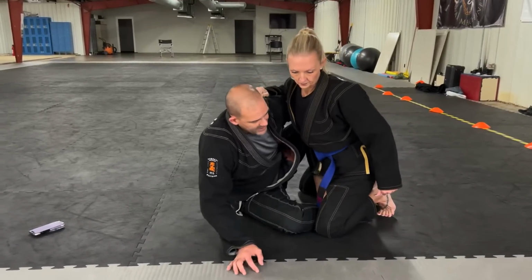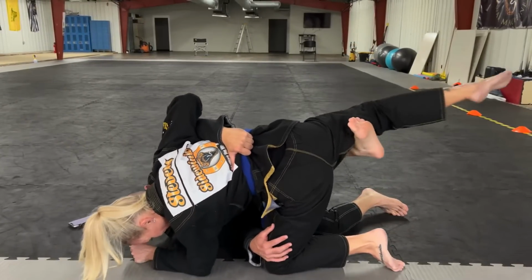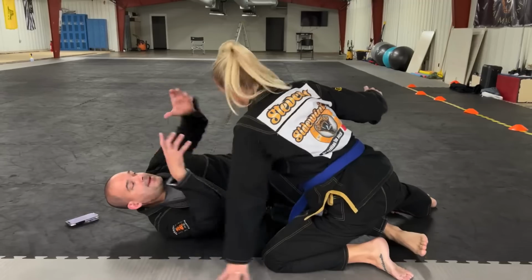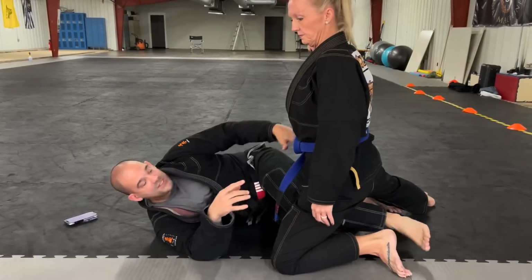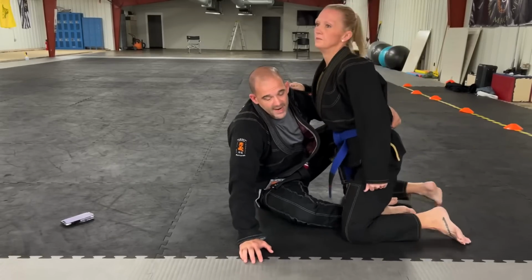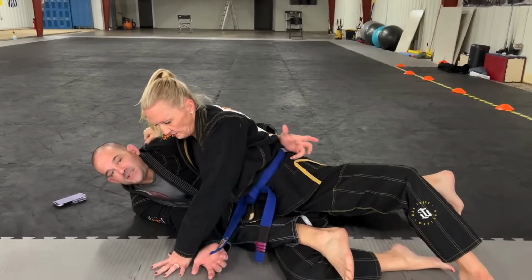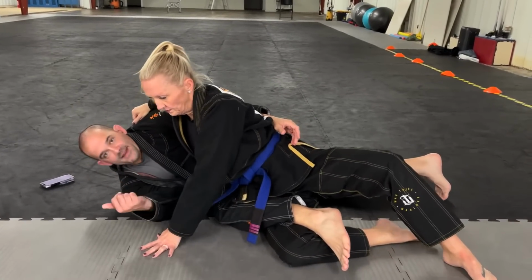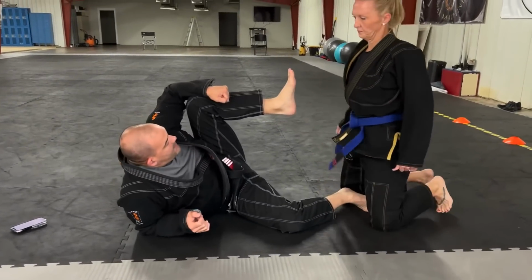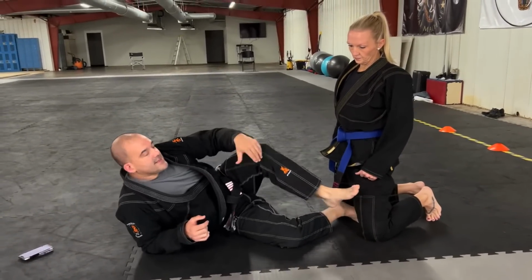So as I go back, I'm loading her up and over the top of me. She's not out here where my leg can be just knocked down with her hip. If she decides to do a hip switch really hard and bring this bottom side hip through, she's just going to pile my leg to the mat. How that would look is if I got too long on my attempt, my leg is way out here and she hip switches, and then now she puts me in a knee cut position and she passes my guard like that. It takes 5 seconds. But if I get my leg up and over the top, not extended out over here and long, I can hit this sweep.